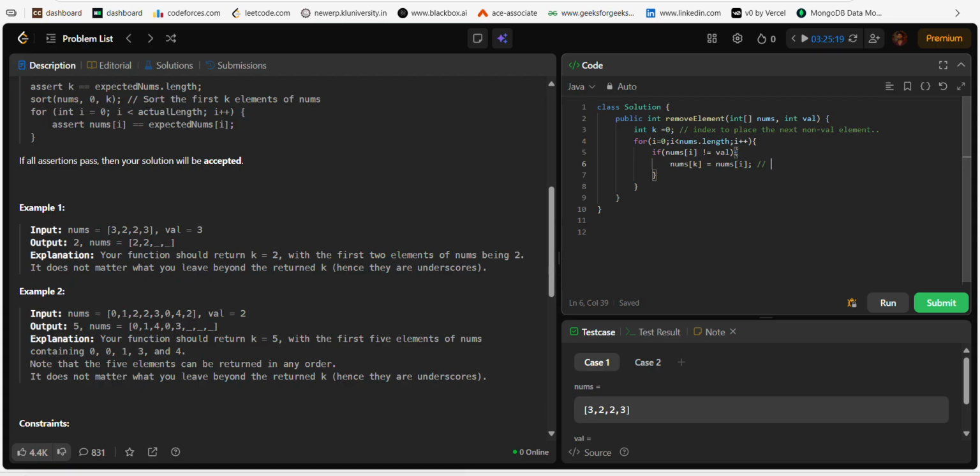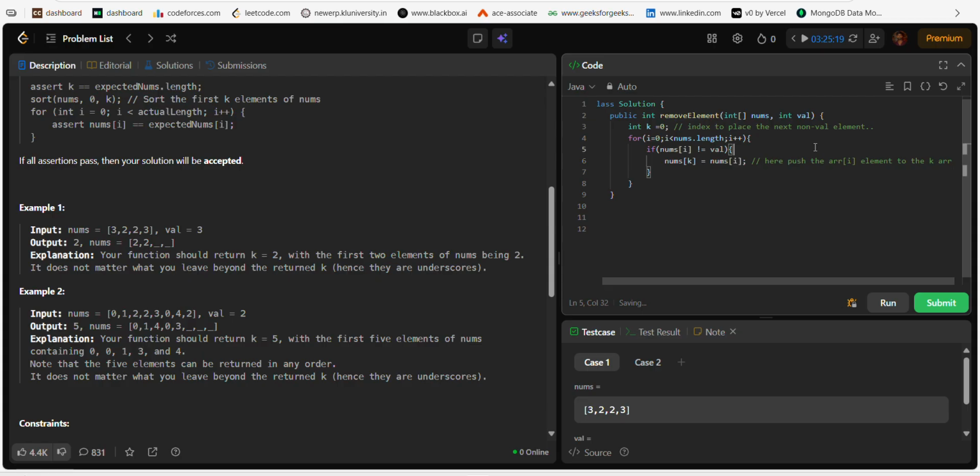So here we are basically pushing the nums[i] element to the k array.